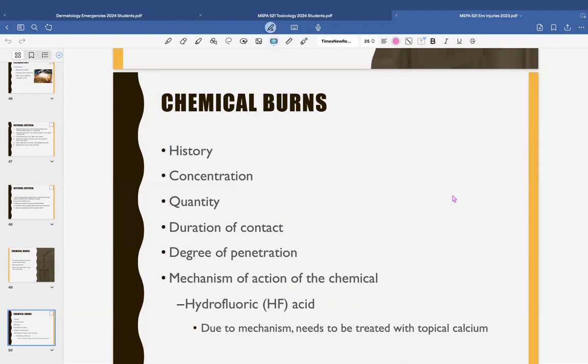The important difference between acids and bases is acids cause a coagulative necrosis, while alkalis sort of create a liquefactive necrosis. It's much deeper. While you're treating it, you can try to start with getting a baseline pH, but that doesn't tell you how severe the injury itself is. Yeah, what does that mean? Coagulative versus liquefactive? Alkalis will actually turn the solids to liquids. Alkalis actually liquefy through flesh. Okay. And always check the patient's eyes for any injuries.